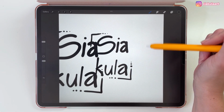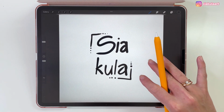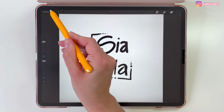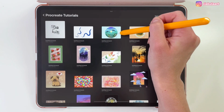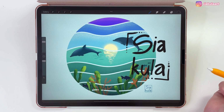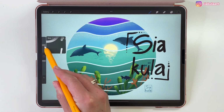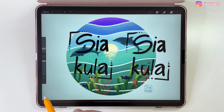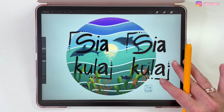It's quite big, I think I will have to change the size of it, but let's test it first on other illustration. So I'm going out to my gallery, and I'm going to pick this one. And now I'm going to stamp it, and as you can see, it's very big. When I try to change the brush size, it is always the same size of the stamp. So maybe let's change the brush settings.